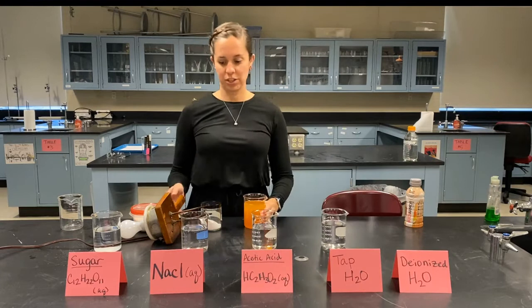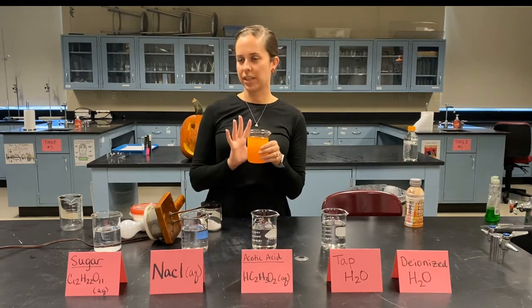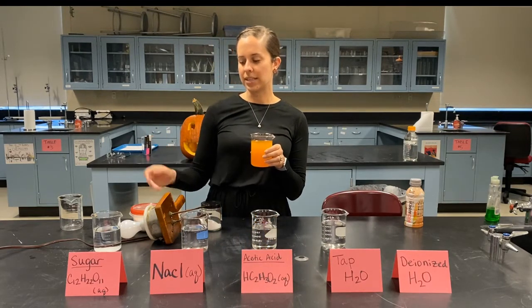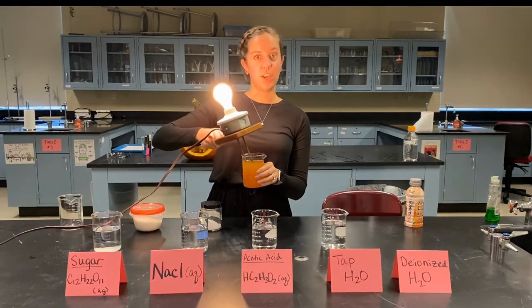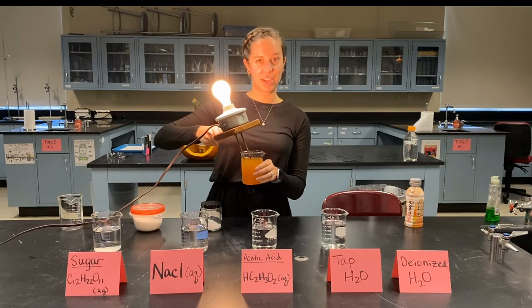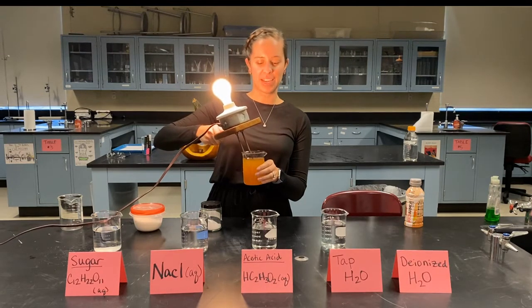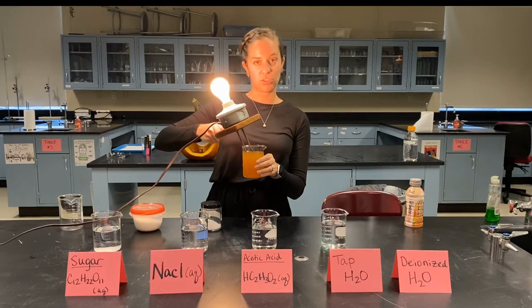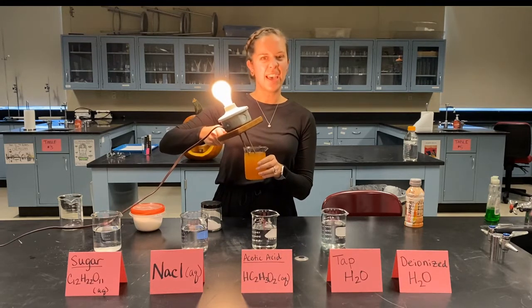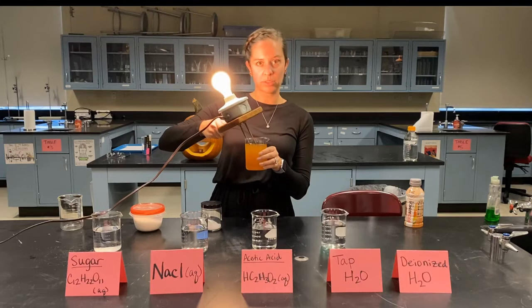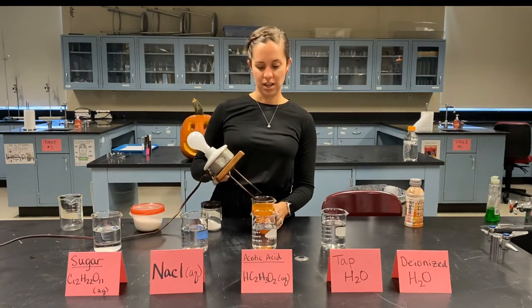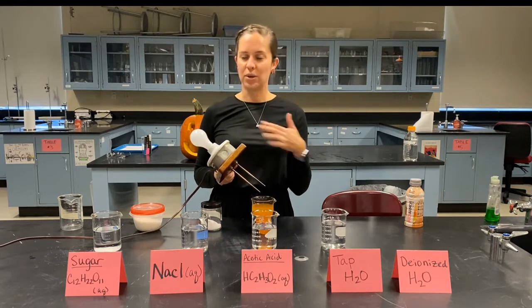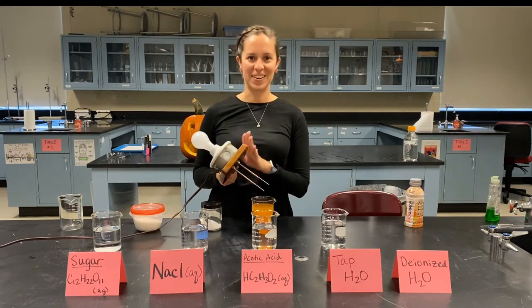So I've got my sports drink here. If this really is filled with electrolytes, think about what we would expect to see with our light bulb. Here we go. Notice we see a very bright light bulb here. That means that there must be a lot of electrolytes in this solution to conduct electricity, and that is exactly what we see. So there must be all sorts of different ionic compounds in sports drinks in order to allow electricity to flow and also to get you back playing your game faster.